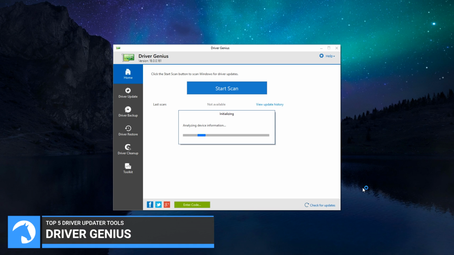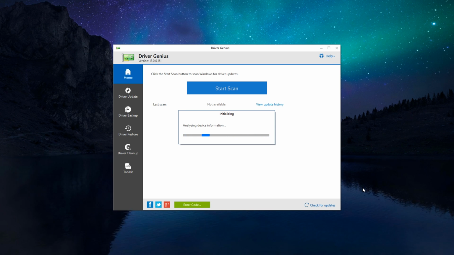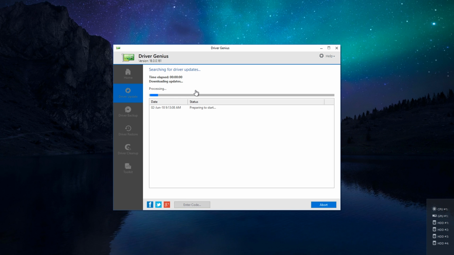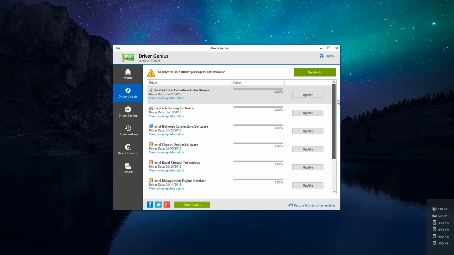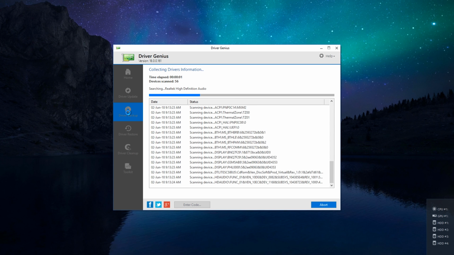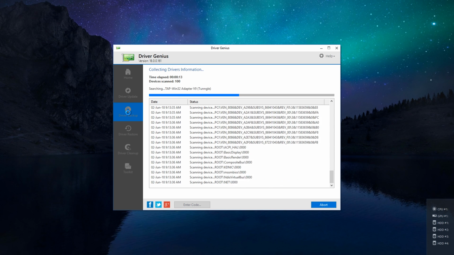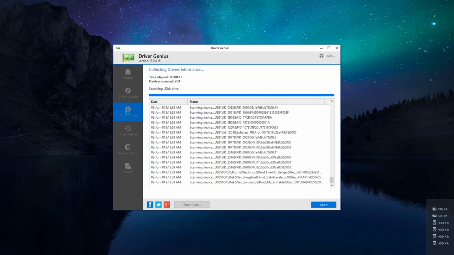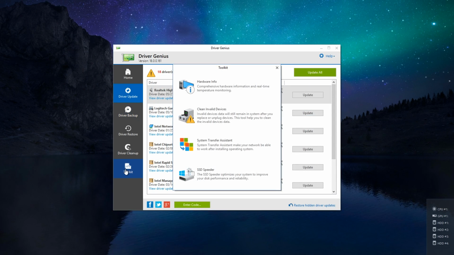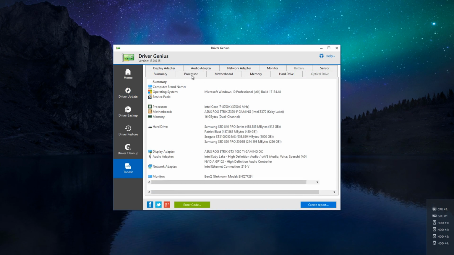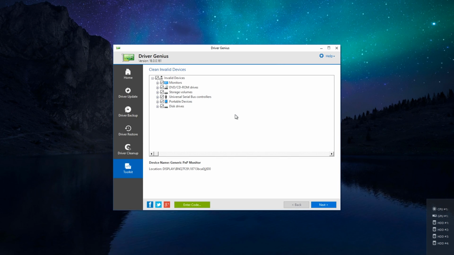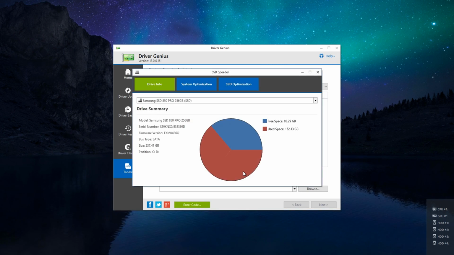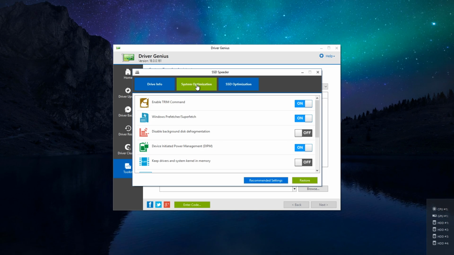DriverGenius improves PC performance with a powerful driver manager for Windows that backs up, restores, and updates your device's drivers automatically with just a few clicks of your mouse. This powerful and easy driver management tool can analyze your system and recommend suitable drivers for your PC from a database containing over 160,000 different drivers. The database contains drivers for the vast majority of hardware devices, such as motherboards, video cards, sound cards, network cards, modems, monitors, mice, keyboards, digital cameras, video capture cards, and many more.